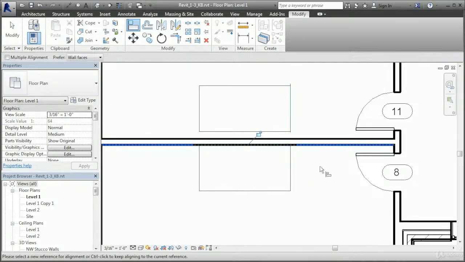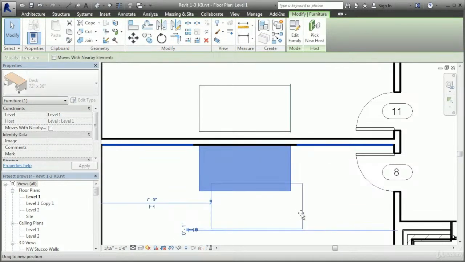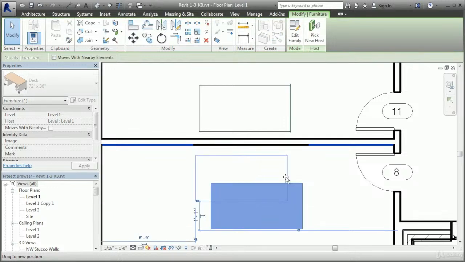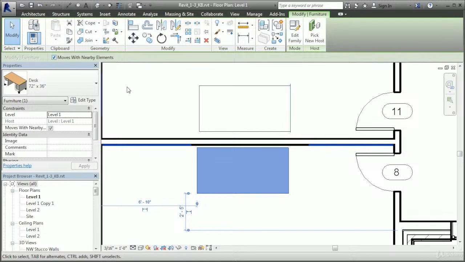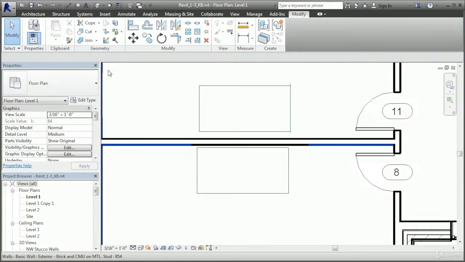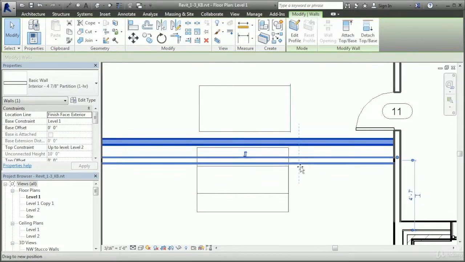You can lock, and if you do, there's something that I didn't show you before. I haven't locked this to the wall, and I can move it away from the wall. If I move this next to the wall, and I select this element and I say that it moves with nearby elements, this object is going to automatically move along with this wall just because they're parallel and close to each other. So if I use my move command at this point, let's just remove that door. I'll get that door out of my way.